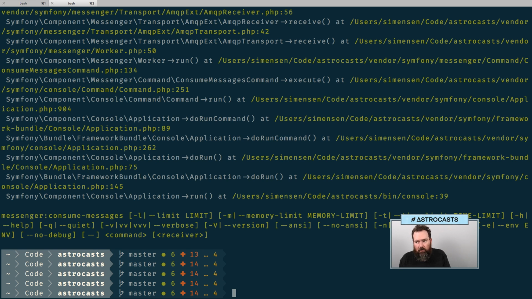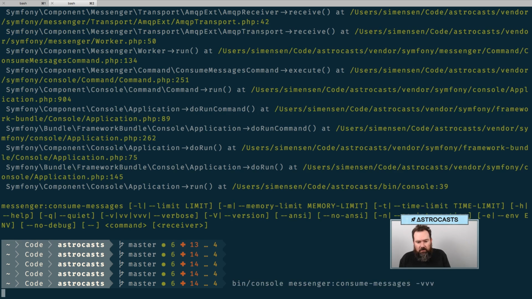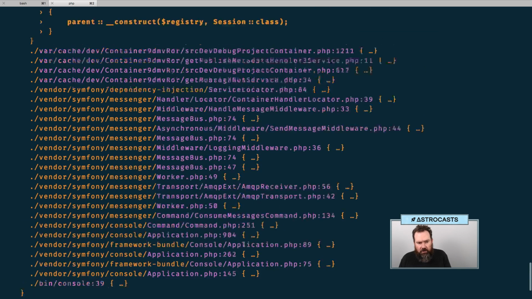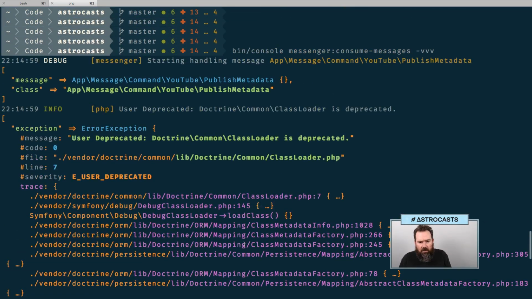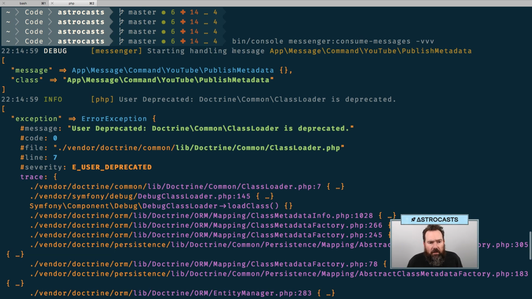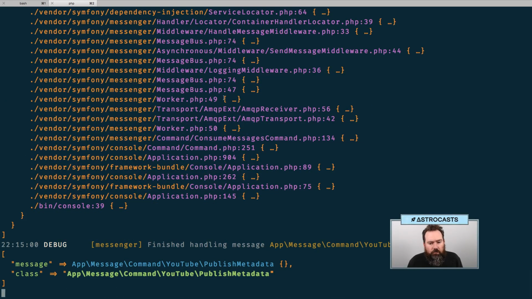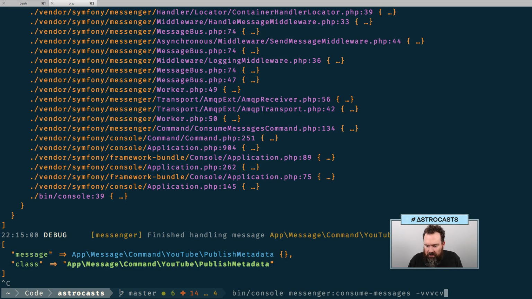It's going to give us an error message saying what happened, and that should hopefully be it. Okay, cool. So here we do finish handling message. Here we can see, it actually didn't give us an error. Started handling. Okay, so it didn't.